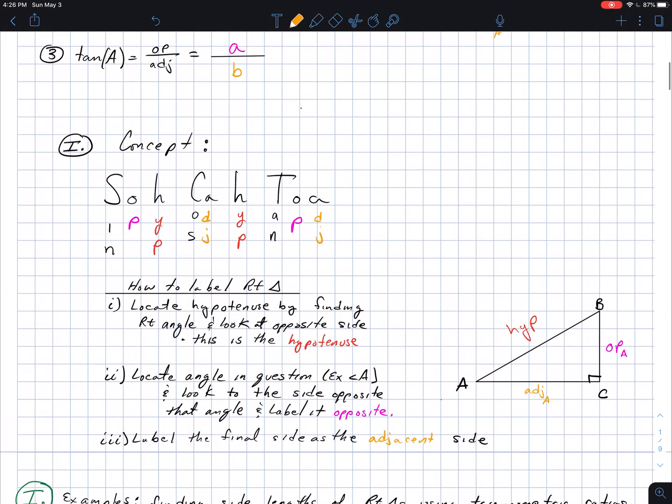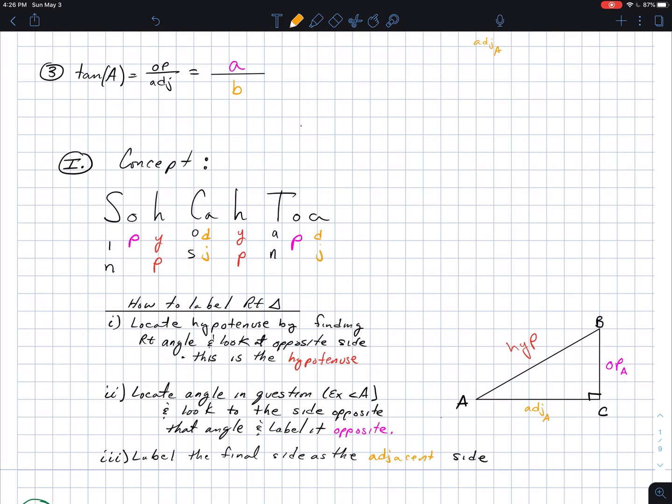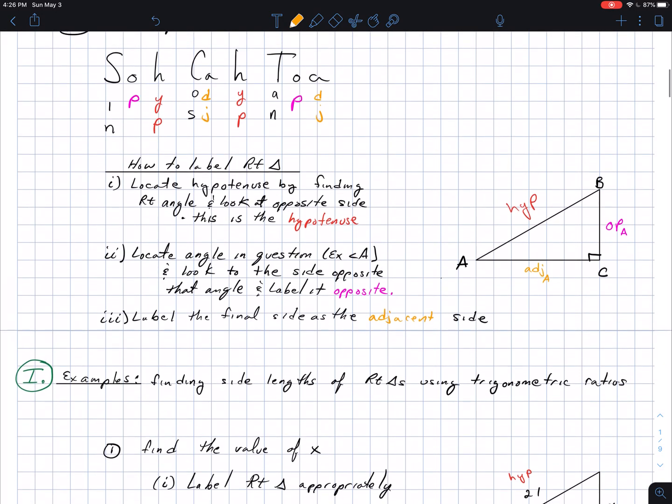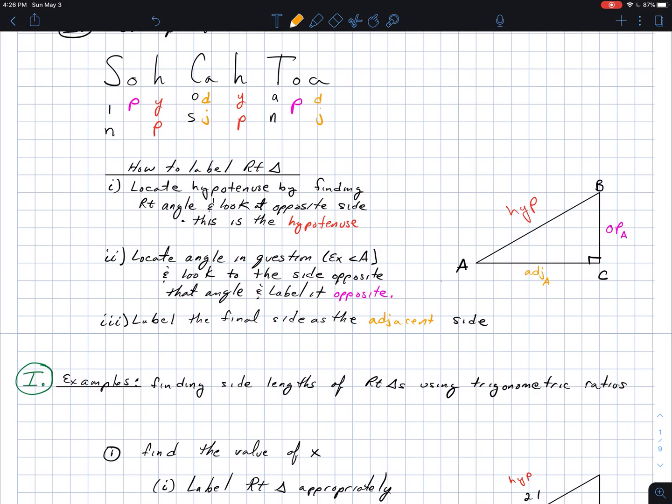So, to recap on how to label a triangle in SOHCAHTOA. SOHCAHTOA is a little acronym that shows the trigonometric ratios right out: the sine, cosine, and tangent. Each one of them has a ratio that they deal with, and that ratio is what is going to define how we work the triangle. And you'll see some more details.